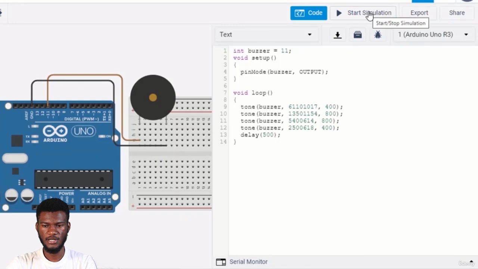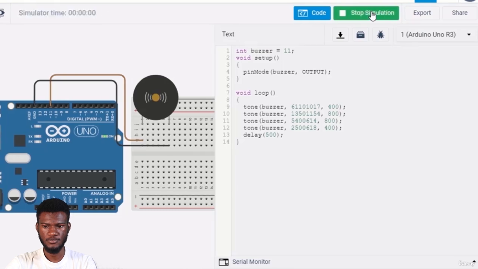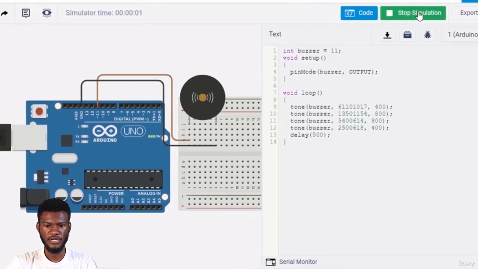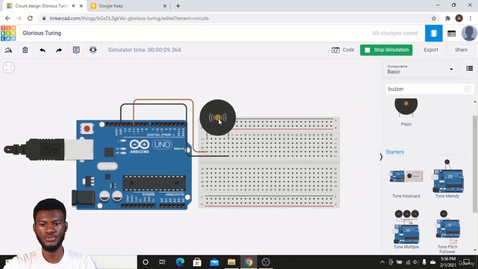So let me click on start simulation. If you're done with your code, just click on start simulation to start running. If you can hear, there's a little bit of buzzing sound happening on our project. You see there's an effect as if it's saying something out loud. It's just playing a basic melody. You might not really understand what it's saying because it's just a basic melody. You can now start creating different frequencies. The sequence of these frequencies will create a music tone for you.